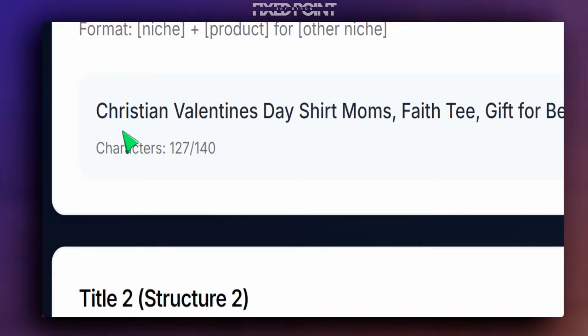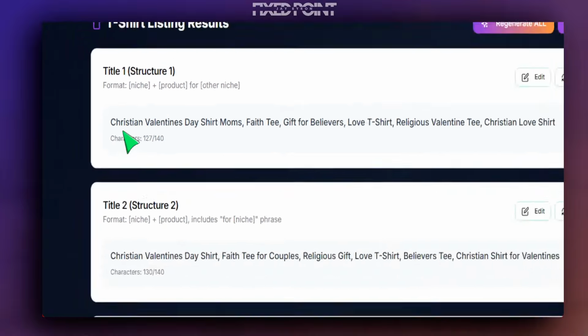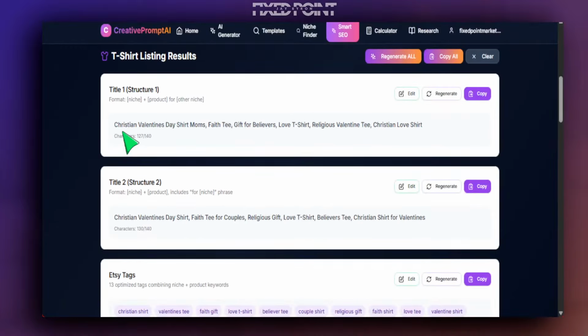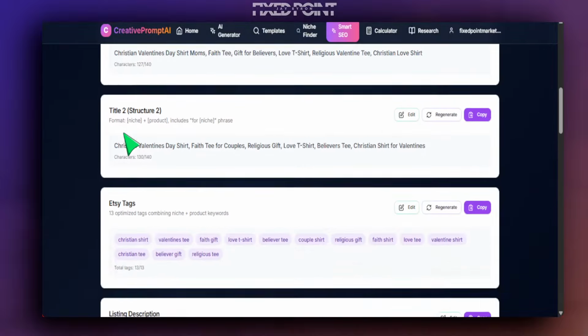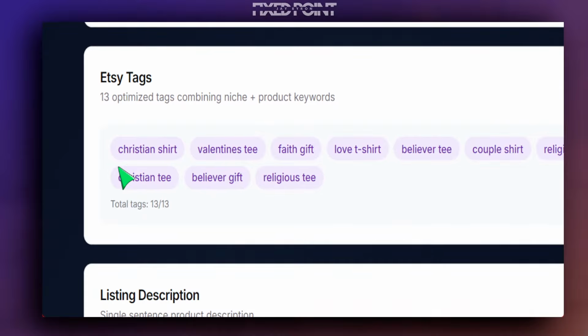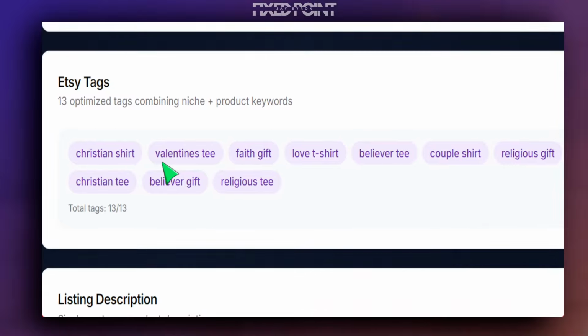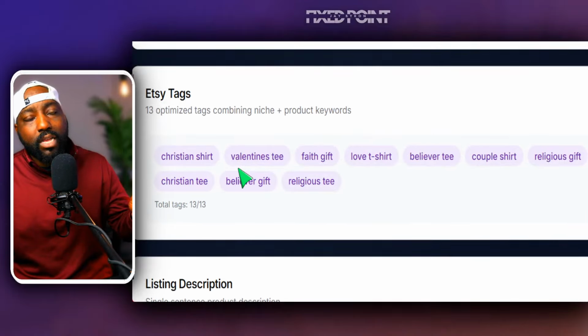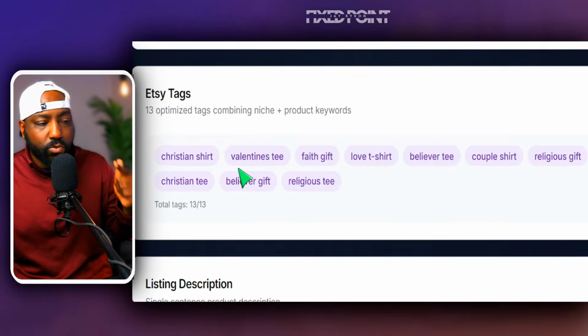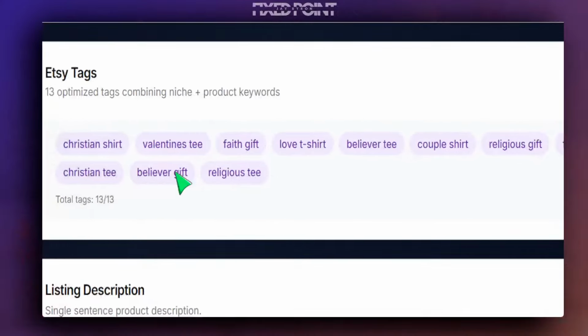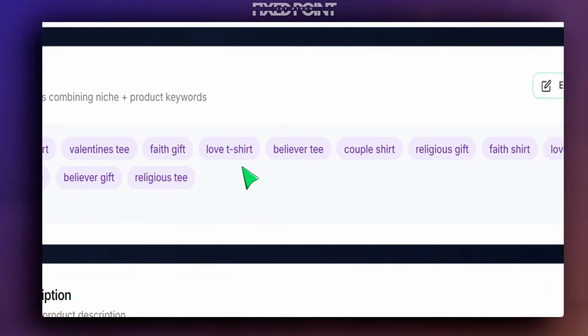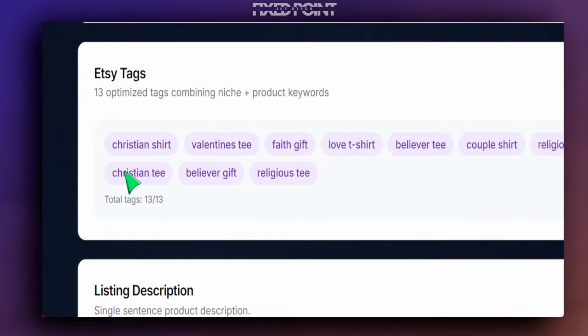And again, the overall point of this is just don't start from scratch. You want to utilize a great structure to help you gain sales. Same thing as well, we can see the tags are there. Notice here how it brought in things regarding the season, Valentine's Day, and the niche, Christian. That's what we just grabbed over here. And we were able to get some really good tags, right? From what we know to do well.